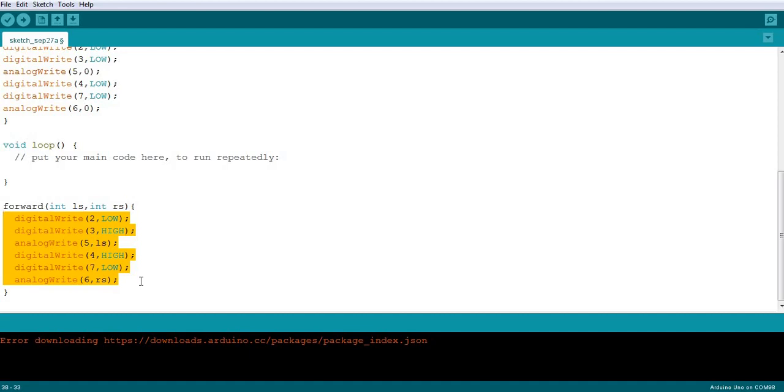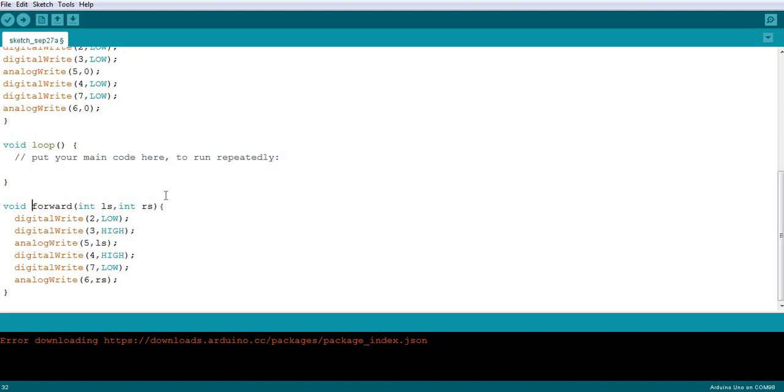Now in case of forward, do we need any value to be returned? Or do we need only the action to be carried out? We need only the action to be carried out. We don't want any value to be returned. And because it does not return any value, the type of this function module is void. Void means nothing.